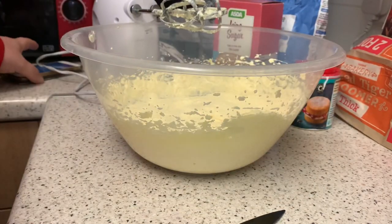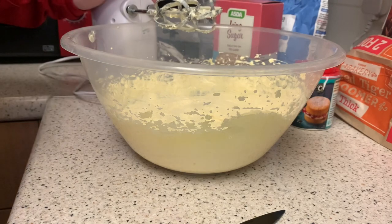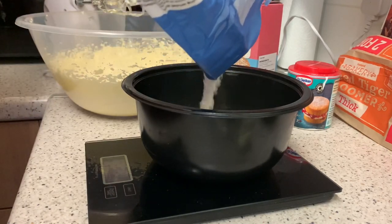The next step is going to be the flour. I'm going to weigh it out first because you should add it tablespoon by tablespoon so it becomes nice and smooth. Once all eggs have been added, add the flour using two tablespoons at a time to make sure the mixture is smooth. That crash-bang-wallop you heard was one of my tops falling off the railing where I'm hanging up laundry to dry. This is going to be 300 grams of self-raising flour.